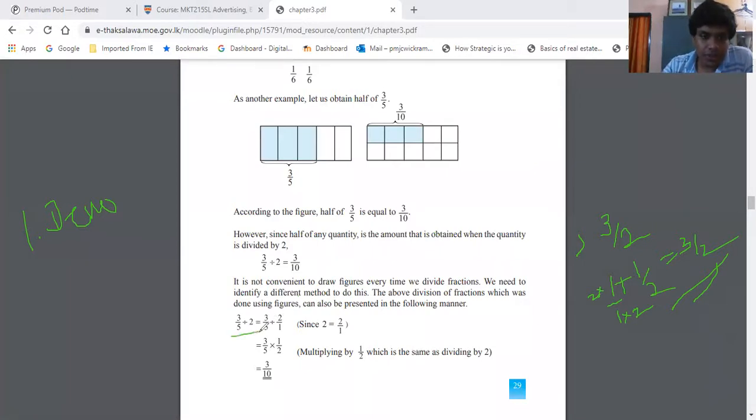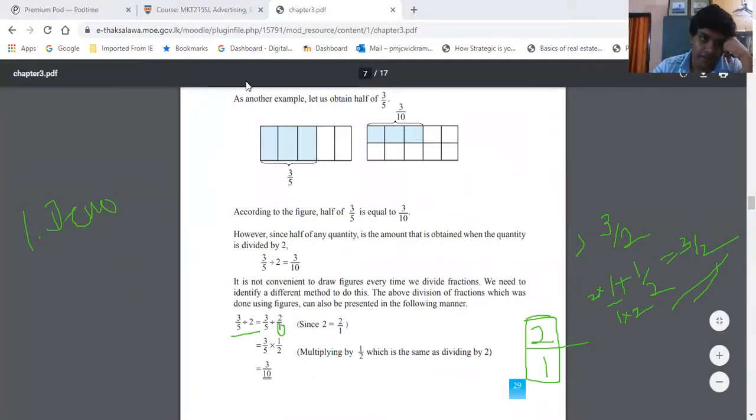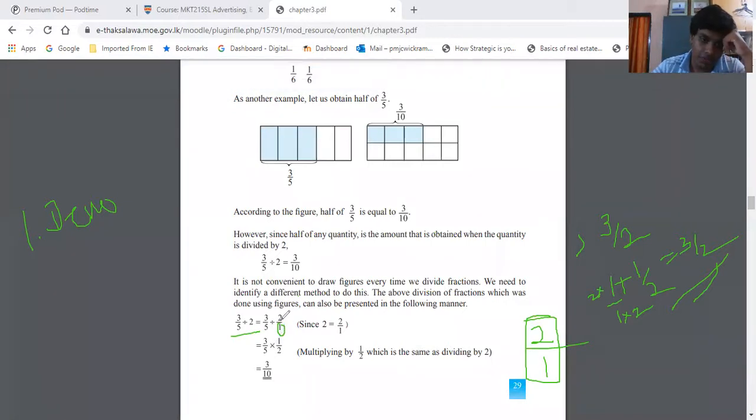So moving on, let's take this example. 3/5 divided by 2. When 3/5 is divided by 2, we always know there is a denominator 1 under it. Normally the answer will be the same, but to make it a fraction, to help in division, subtraction, addition, and multiplication, we always put that 1 and do our stuff. So we put that 1 here, and then to multiply it, we take the reciprocal. That's how this becomes half, and then it's 3/10.